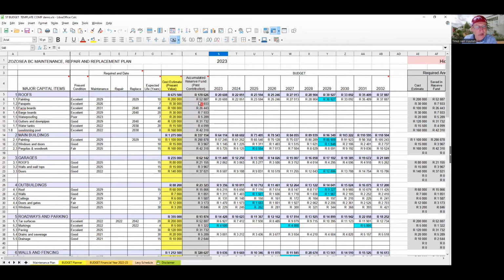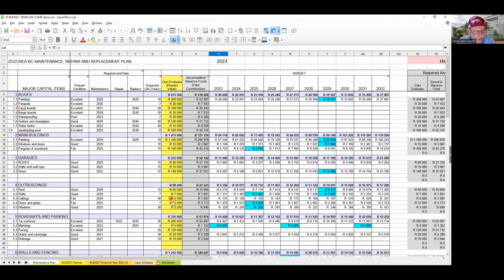What do I have available? I'm only going to need to do that in 2029, got 52,000 Rand available. How much do I need to save every year so that when 2029 comes, I will have the 200,000 Rand? So the things that don't need to be done in the upcoming financial year, I've marked in blue. That is the years I need to do it. So the figure there was calculated based on what the previous figure there was.